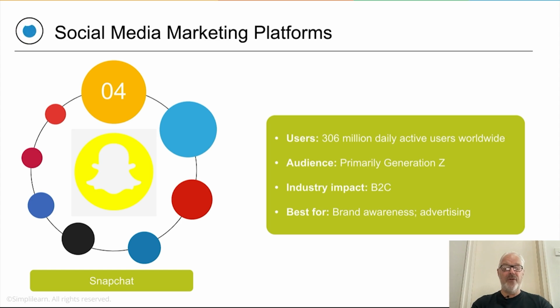It self-deletes in 24 hours, but it turned social media, instead of scrolling through your news feed, into swiping from story to story. Much more visual, much more fun, much more engaging. You would swipe those stories vertically, and that automatically led to using vertical video. And vertical video is a major trend in social media content, which is picked up by TikTok as the main format for videos on TikTok. YouTube has Shorts, so all social media networks now have stories and vertical video as a key element.